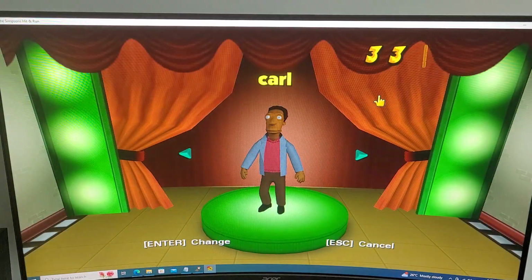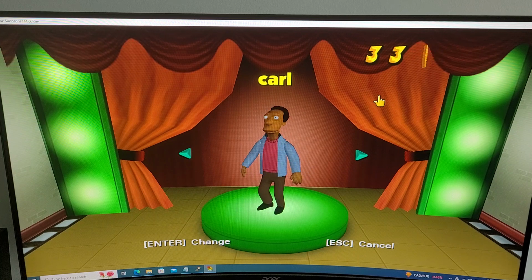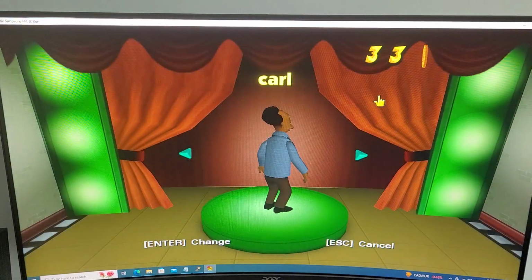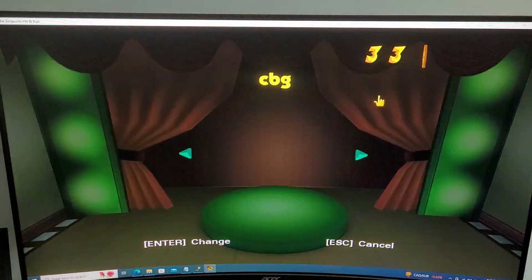Like Carl works. If you want to just put Carl in your game, just type Carl in the costume rewards file, and there you go. Where it says Homer Fat, replace it with Carl and Carl.p3d. That's what you have to do.